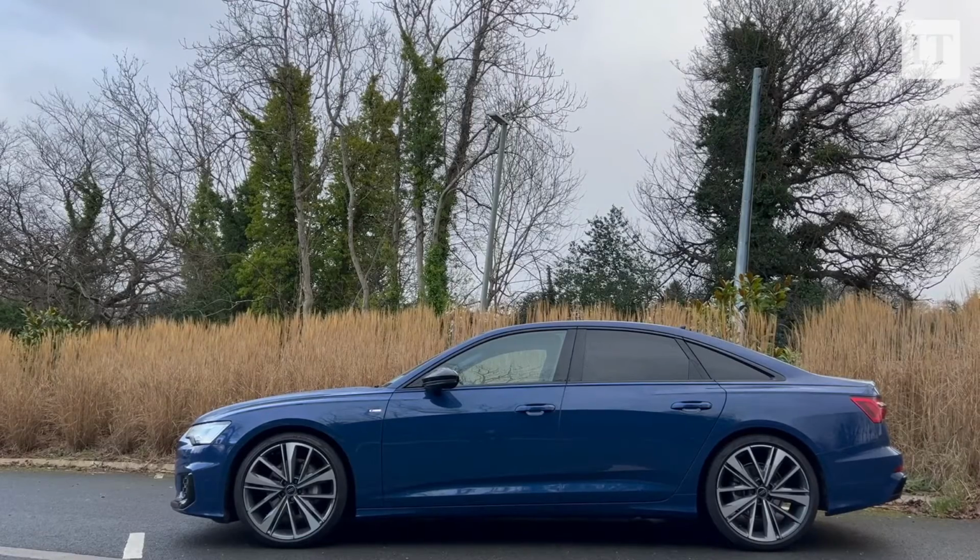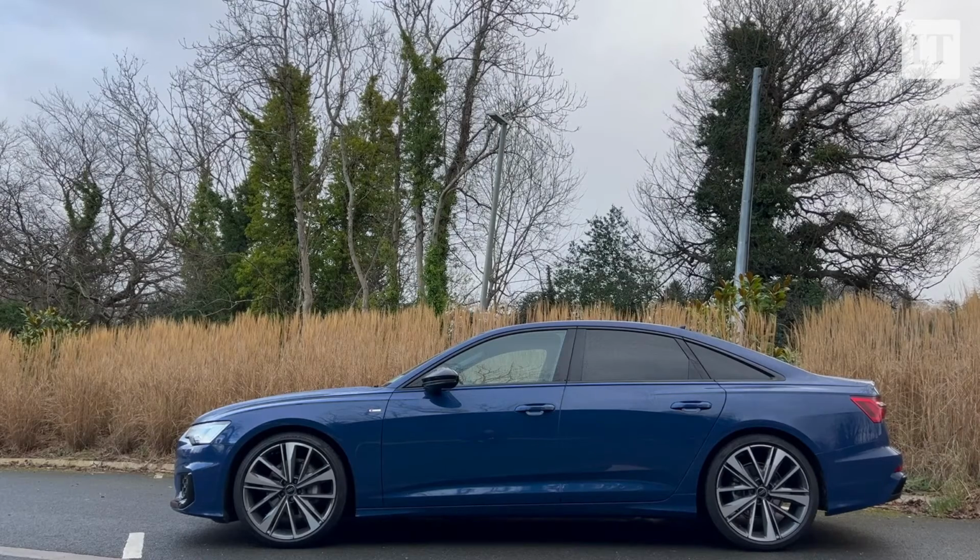But it just gives you that flexibility. It gives you that wonderful sensation of, I don't need to stop. I can stop when I want to, not when the gauge on the dashboard tells me to. And that is something that EVs have yet to conquer, other than experimental cars like Mercedes's EQXX. So that's it. If nothing else, this A6 TDI puts a pretty solid marker in the ground for its upcoming electric successors. It's also just a lovely thing in and of itself.